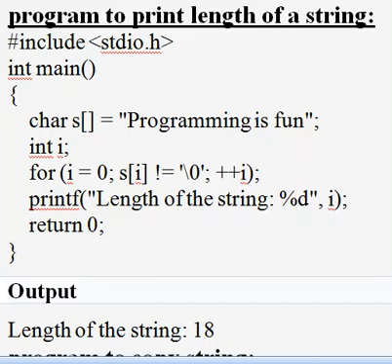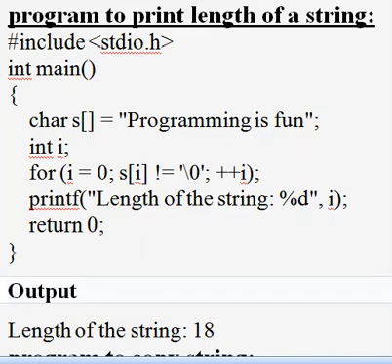Good morning friends. Now I am going to explain about string functions. In the previous class we explained four different types of string functions. First one is string length, second one string copy, third one string comparison, and fourth one is string reverse. So we have to discuss each and every function with some sample program.